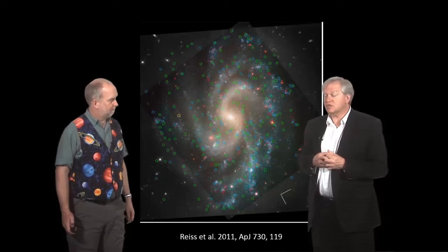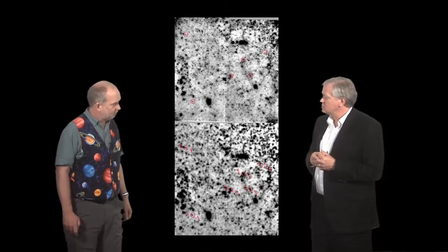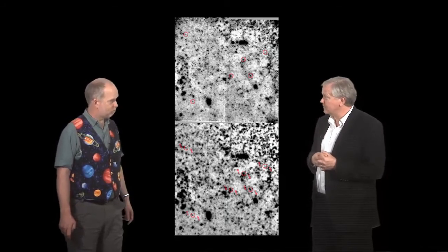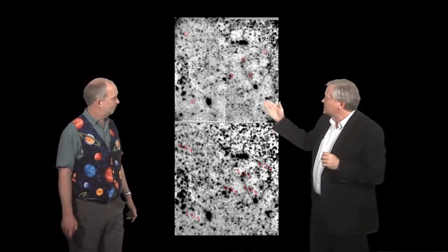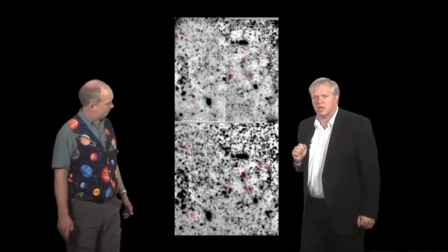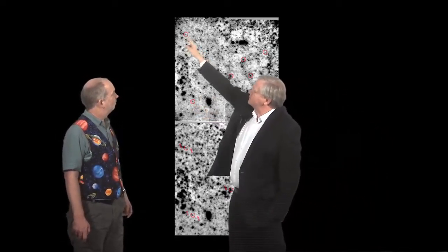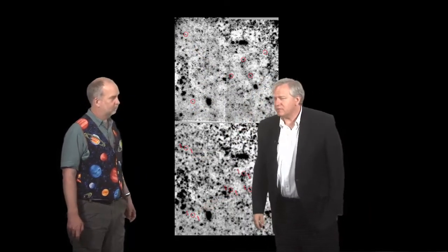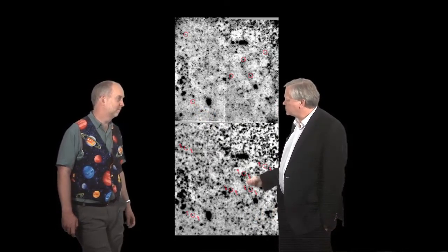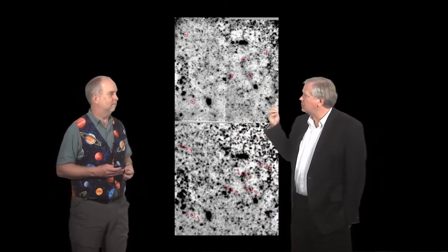They've also added an infrared camera to the Hubble Space Telescope, and that's had an extra benefit. Adam Riess uses the optical camera to find the Cepheids, then uses this camera — meant to look at the distant universe — to take pictures of those areas. Here's a picture in two areas of the infrared: the dust is much smaller, almost negligible. You can see a Cepheid here or a Cepheid there. The problem is: is that one star or is that several? It's a real problem that Hubble is just barely able to handle, but it has been a way to get rid of that pesky problem of dust.